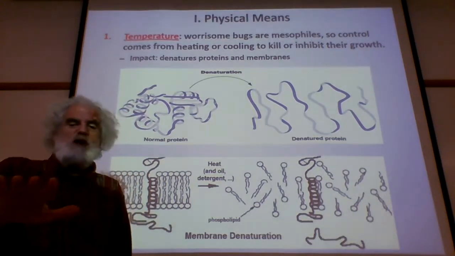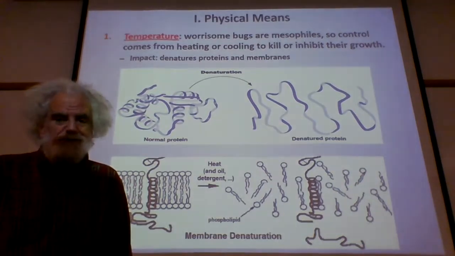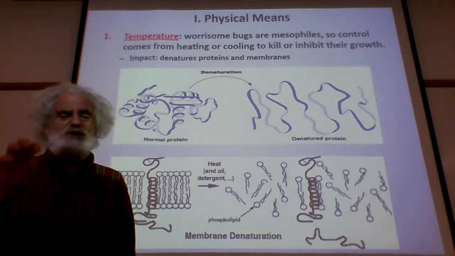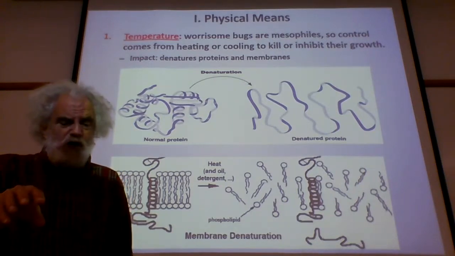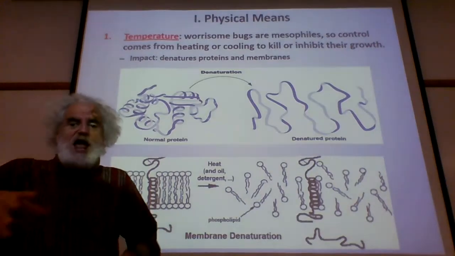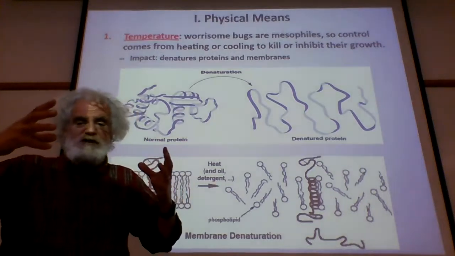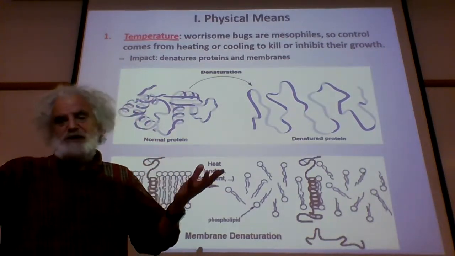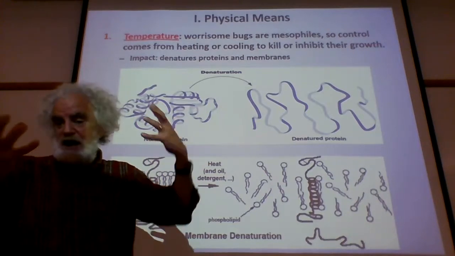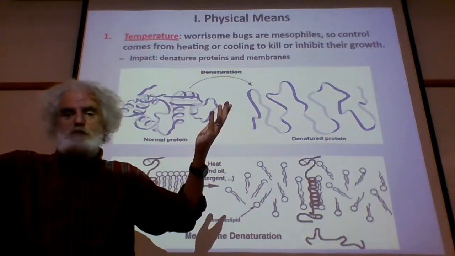Temperature, though, is a great way, pretty much a great leveler. You bring anybody up to boiling, you pretty much are going to kill everything. There is not much on the planet that can survive being in boiling water for 30 minutes. That's going to get everybody. And what's happening? All those weak bonds that are holding proteins together, particularly the hydrogen bonds, can't handle boiling. The proteins denature. Without a functional structural protein, the enzymes won't work, no metabolism.